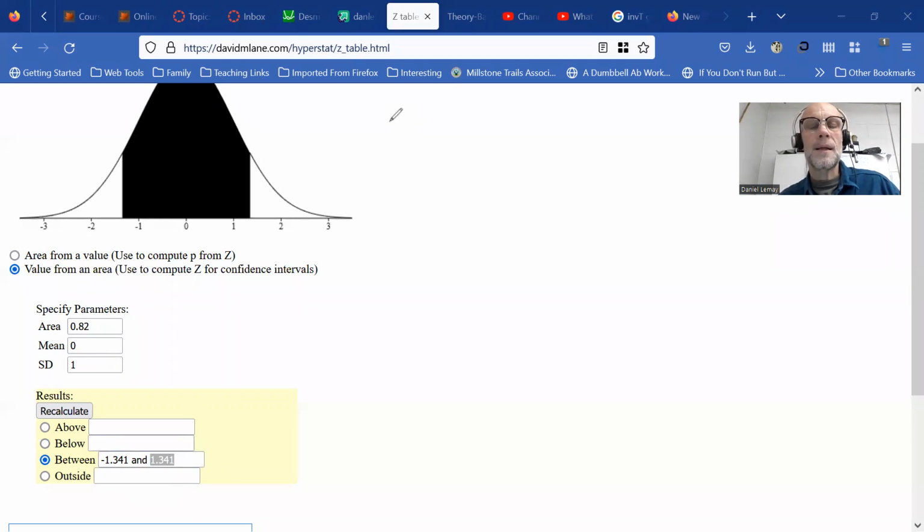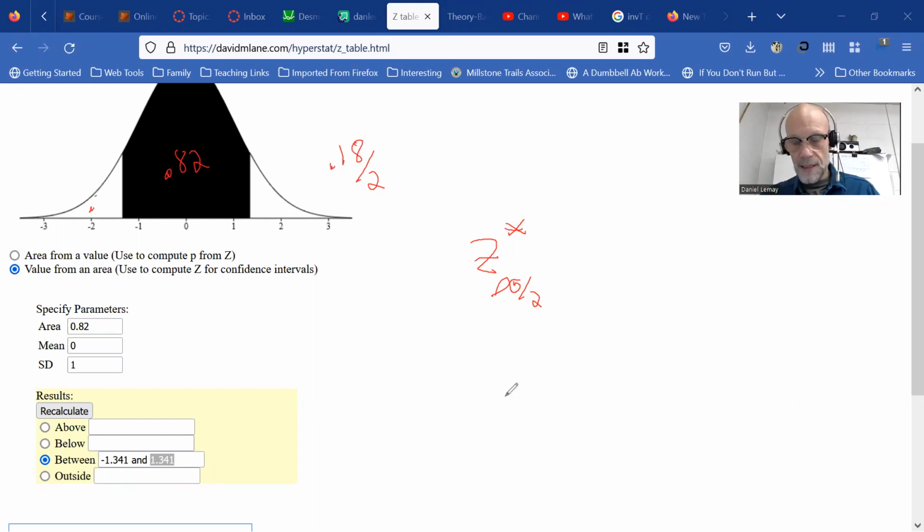Sometimes people get confused with the little subscript with Z star alpha. What's an alpha? It's alpha divided by 2. That just tells me alpha is the error. So if I've got an 82% in the middle, outside of that is 0.18, and that's the alpha. We divide it by 2, we get 0.09. So we're looking for the z-score that has 0.09 probability to the left of it, or we say 0.09 probability to the right of it, if we wanted to go with the positive z-score. That's why they use that notation. Okay. So Dr. Stevens' table is the easiest way with a little mini table.